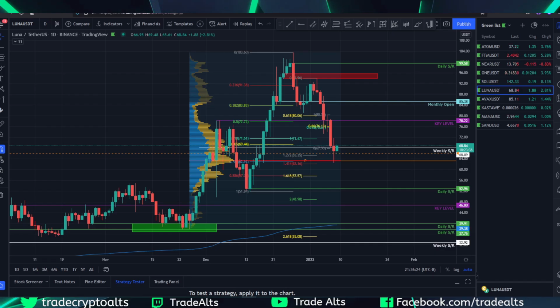So we're going to start off this video with a chart that should be very familiar to you VIPs who were on yesterday's stream, because this is the one that we actually went over live. And this is a very good example of using the fixed range tool and identifying different points where you might want to pull your fixed range from.